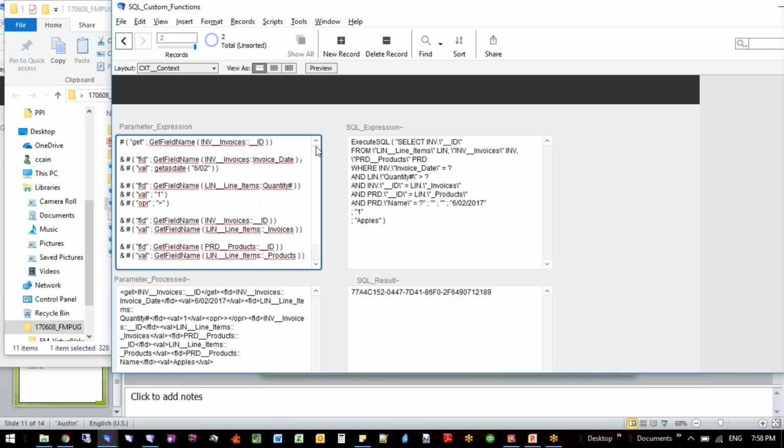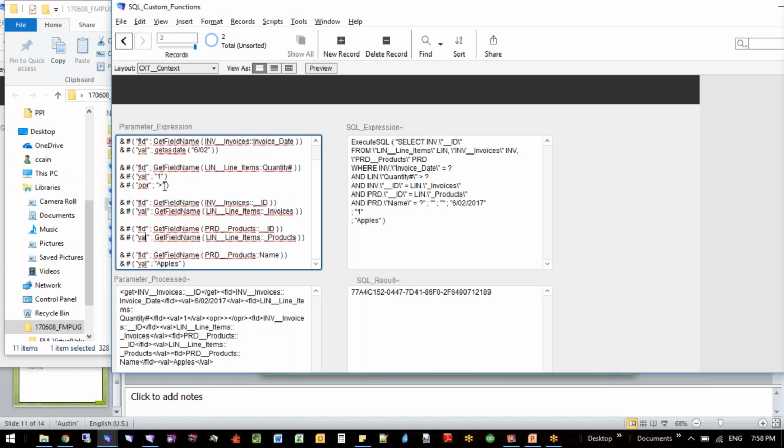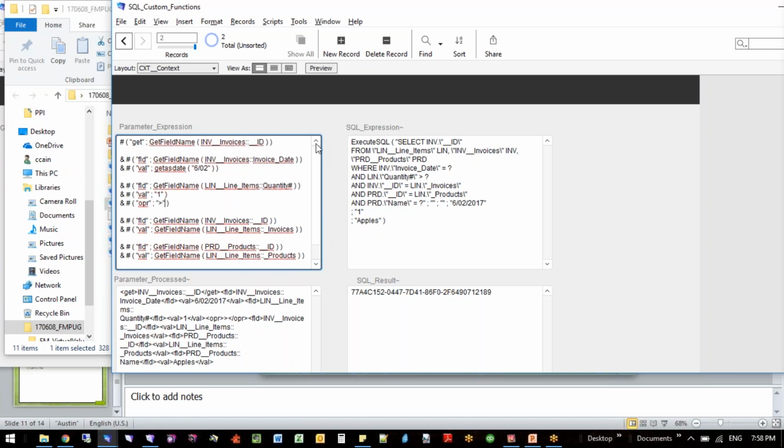I'm doing all this by saying get this field where this field equals this value, this field equals this value, but the operator isn't an equals, it's greater than. This field equals this value, this field equals this value, etc. I'm doing a join across 3 tables with a greater than, and I didn't write any of this.